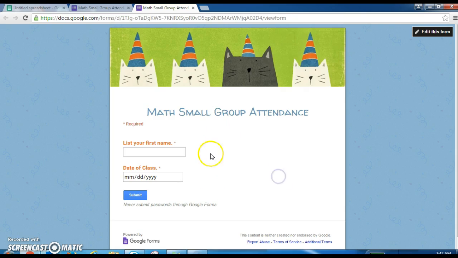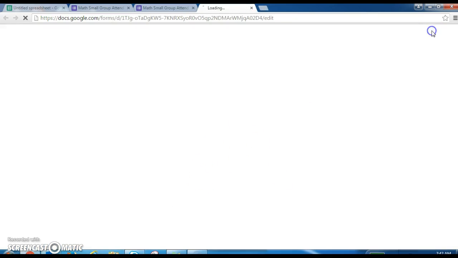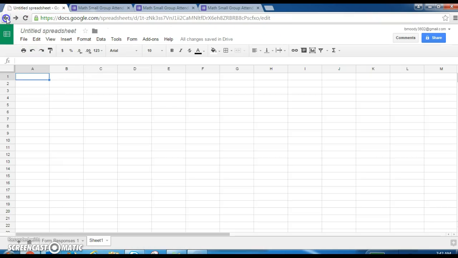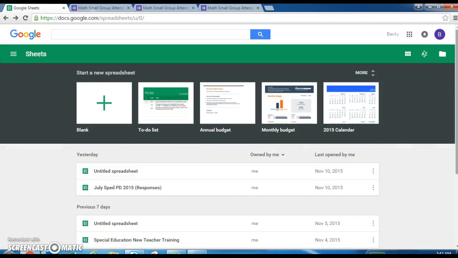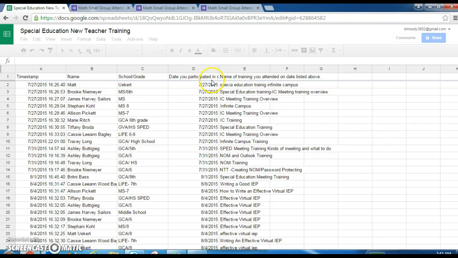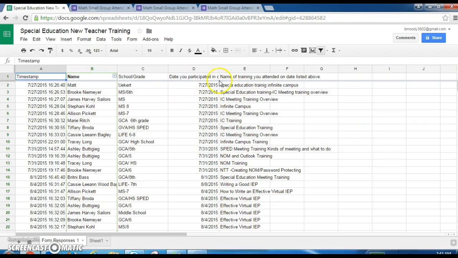If you did make a mistake after you're seeing it, you can go back to edit this form and it will allow you to make further edits. And then once everybody's finished with your survey and you're ready to check it, you can log into your Google Docs, and I'm going to show you. You can see here all of the Google Docs you created will show up. So you can just double click on your spreadsheet that you've created, and here's all of the answers to your survey. And across the top will be all the questions, and then below will be all of the responses. So that's how you keep track.